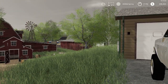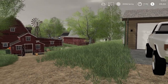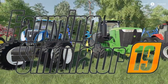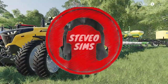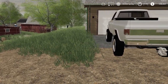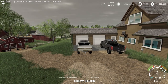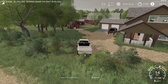We got a lot of stuff to do. It is beginning of spring and we are way behind. First, let's jump in our K10 here. Looking pretty snazzy. And head on down. I think we need to get the horses some feed. What little we can.